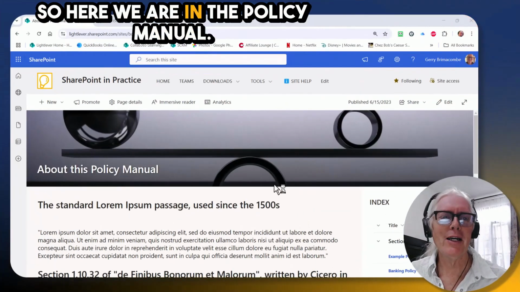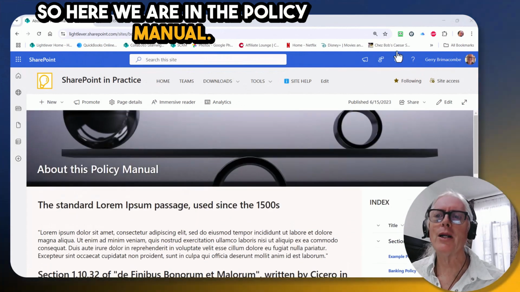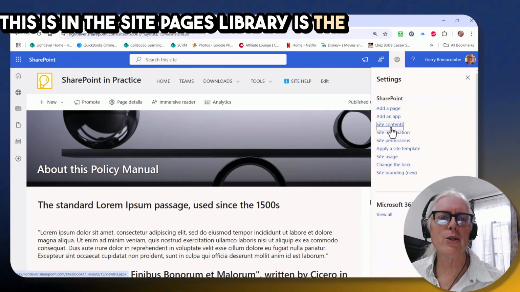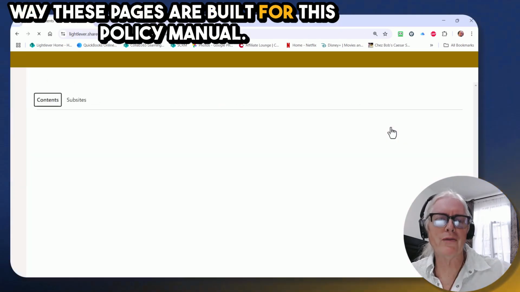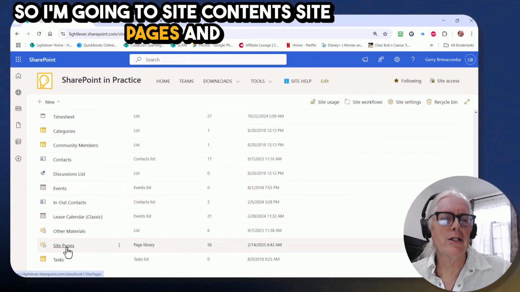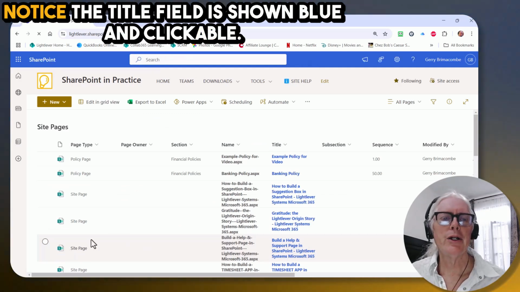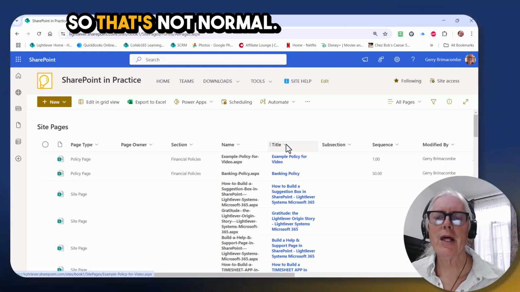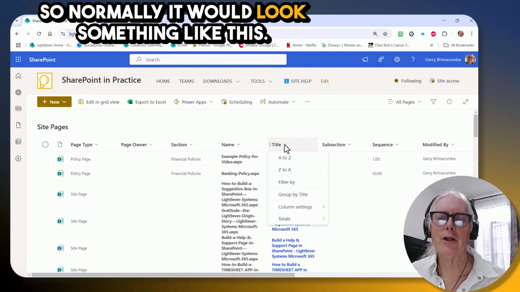So here we are in the policy manual. This is in the site pages library where these pages are built for this policy manual. So I'm going to site contents, site pages, and notice the title field is shown blue and clickable. So that's not normal. Normally it would look something like this.